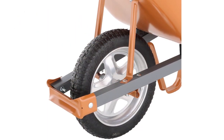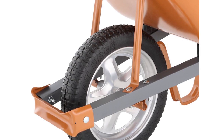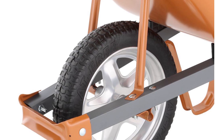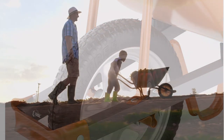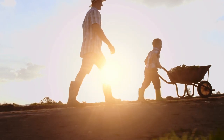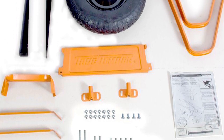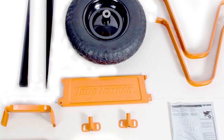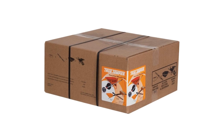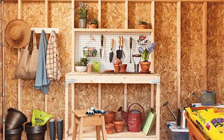It comes with 6 cubic feet of capacity and a 3¾ inch pneumatic flat-proof tire, also called never-flat tires. This cart is a single wheel with 16 inches of wheel diameter and does not require air, so passing through bumps and rough surfaces won't be a problem. The tire tread is also ribbed. It runs 58.75 inches in length and stands 27 inches high. The assembly and cleaning process are easy — just make sure to secure the bolts and nuts. It's offered at a fair price with good quality.